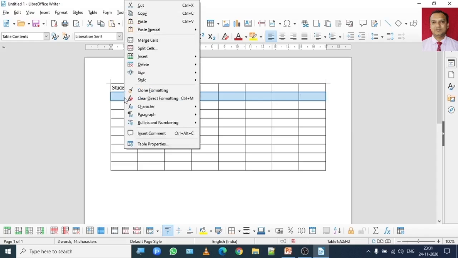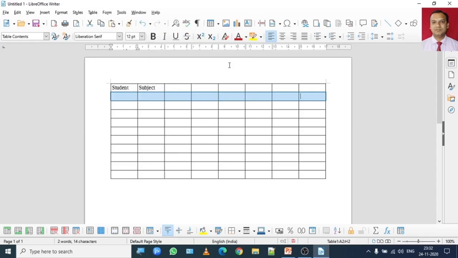So if you right click on this area and click on insert, you will get different options, 3 options for rows and 3 options for columns. So if I want to add rows below the current selected row, I click over here and the entire row will be shifted downside.